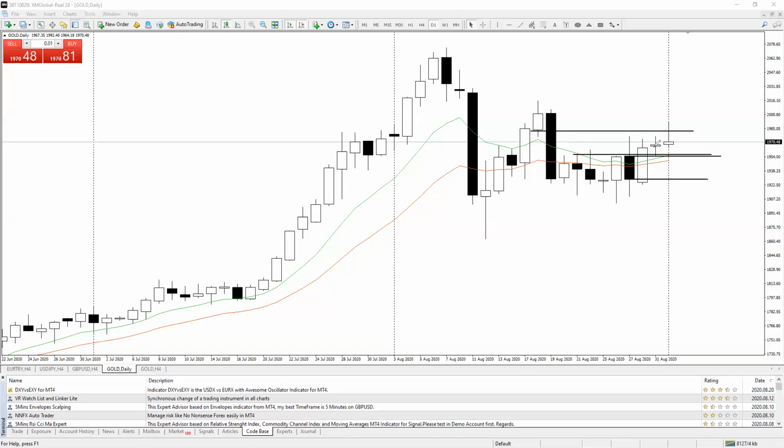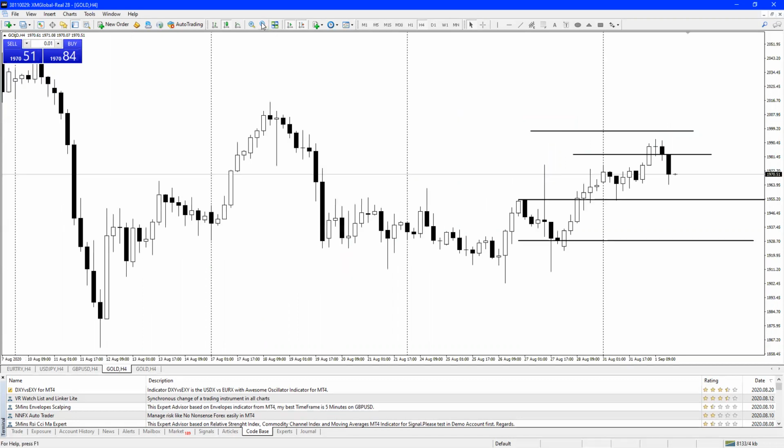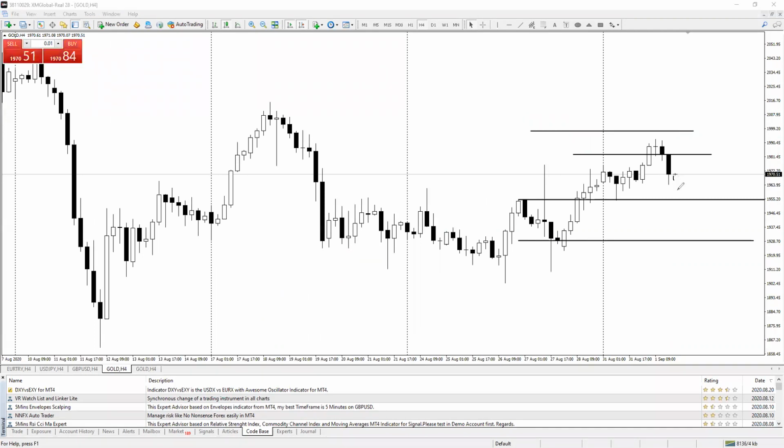It's not safe to be in gold. But if you know your way around it, I cannot hold you. You have liberty to do all you like, but we need more signals. It's possible price is just coming down to take liquidity. Then maybe find more ways to be bullish.